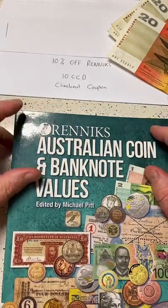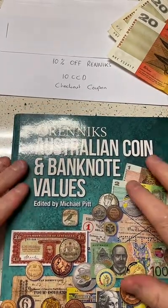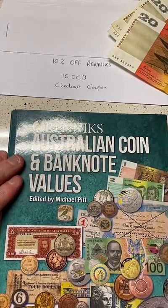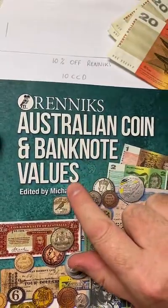So cool. Look, I'll have a look at a few questions and comments and stuff like that, and then I'll see if I can answer things as we're going. What's the book called you are reading from? Yeah, so just this one here, Renniks Australian Coin and Banknote Values.